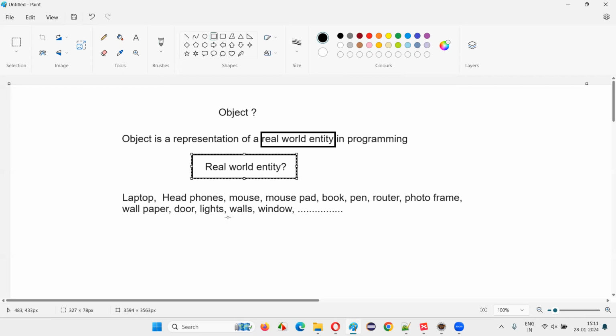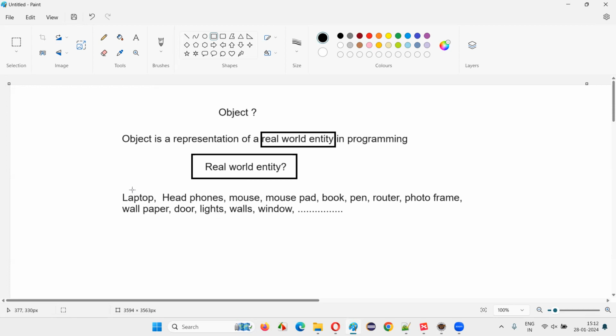Such kind of real things in this world, real world entities, if you want to represent in Java programming or any other programming which supports object oriented nature like Python, C Sharp also, is nothing but an object. Okay, we simply call an object a representation of this kind of real world entities in the programming. So Java is one such programming language where you can create objects to represent this sort of real world entities in our program.